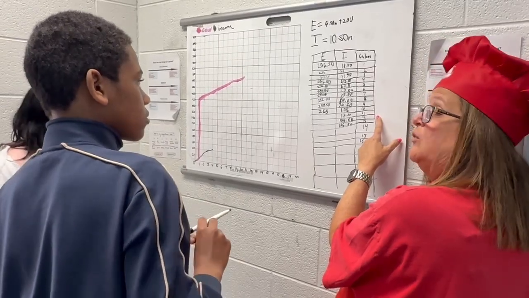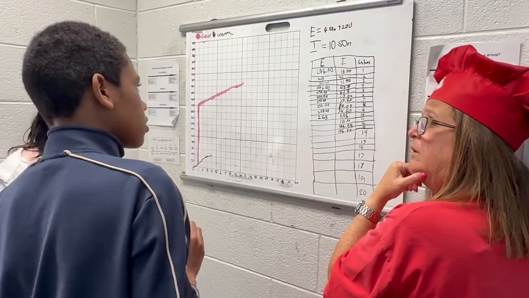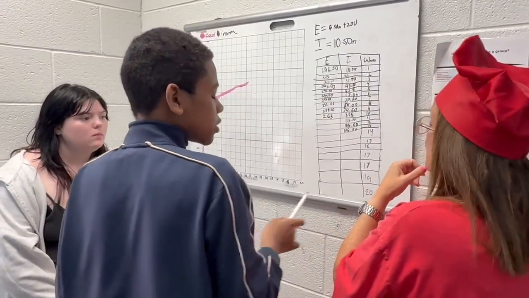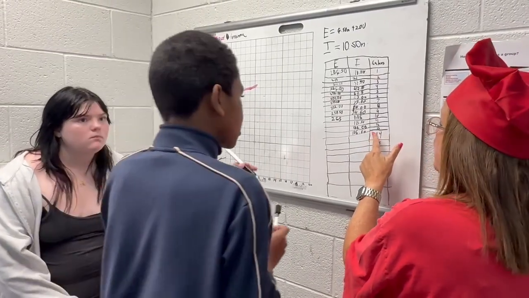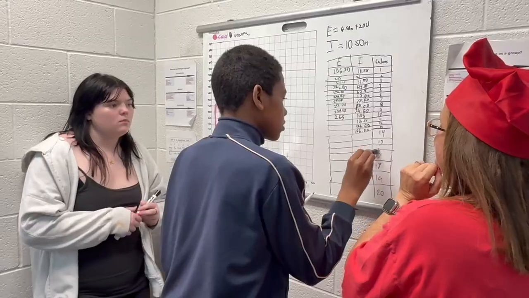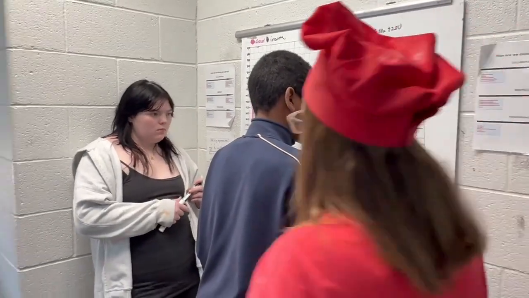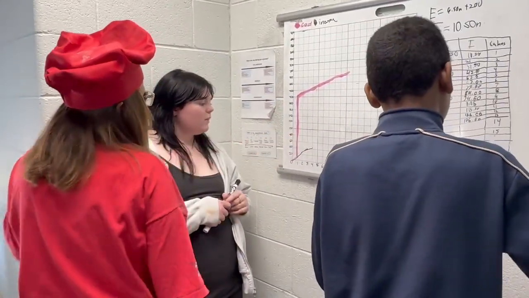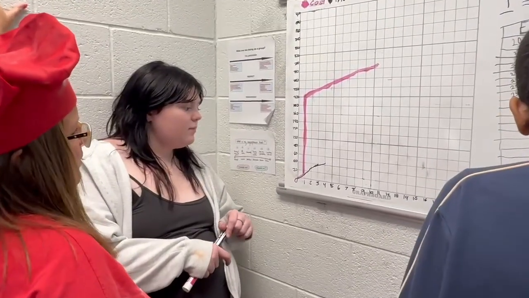Could you do something in your table to help you see maybe a more dramatic change sooner? Me? Or you? Maybe having higher numbers. Okay, so can I erase? Actually, I'm gonna erase the. Okay. All right. Go ahead. Okay. Now, have you seen something like this before? Okay, so where do you think that something went awry?